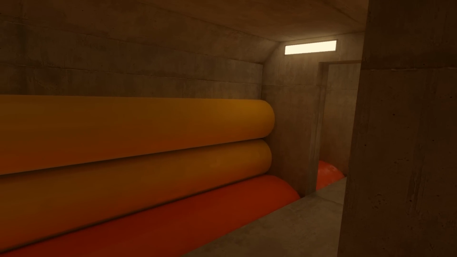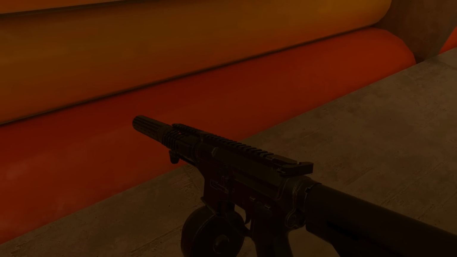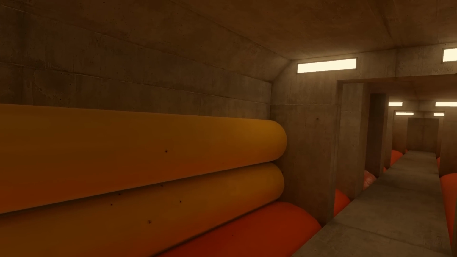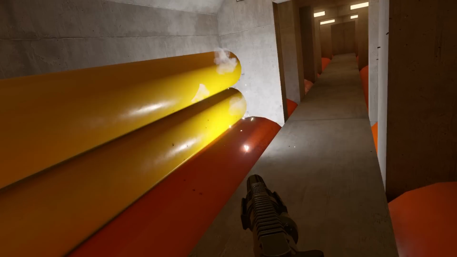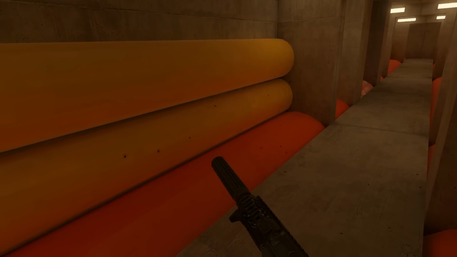But despite our lagginess, I did want to show one of the new hit reactions that's going in. There's a couple of these that I'm working on, but all of our hot doggy pipes in this area can now fire off little bursts of steam when struck, like so. And this effect is actually built directly into the FX Manager.